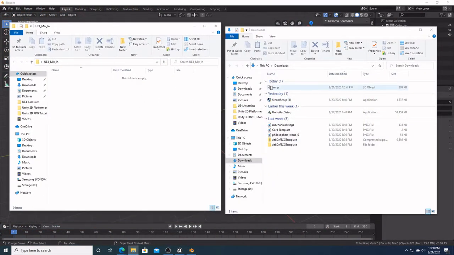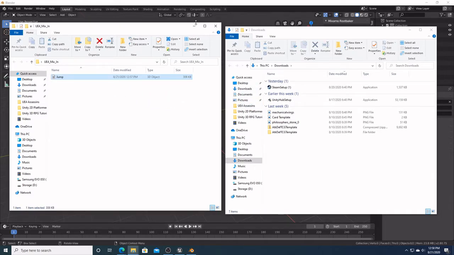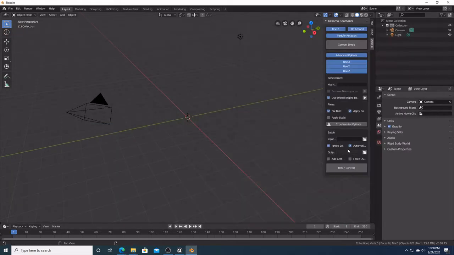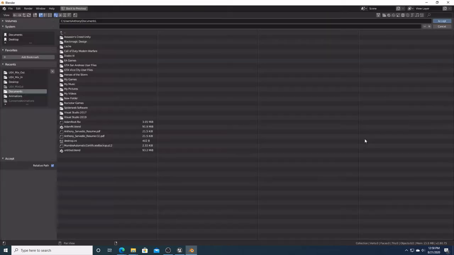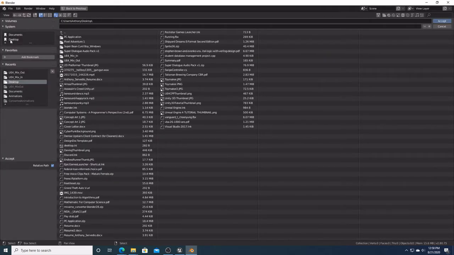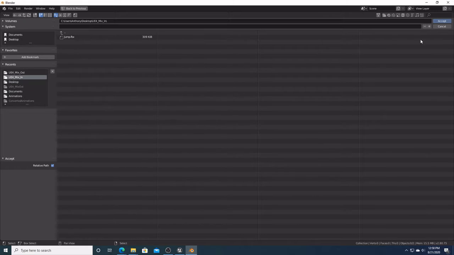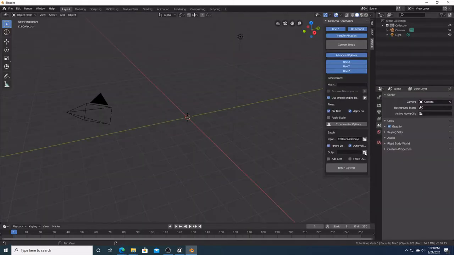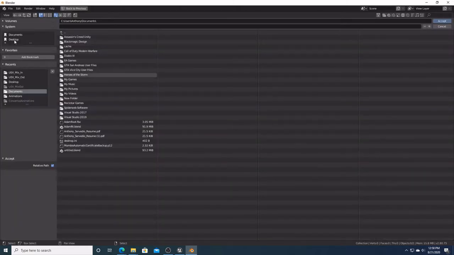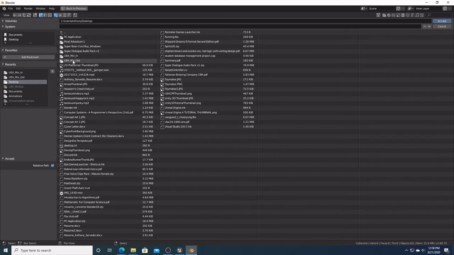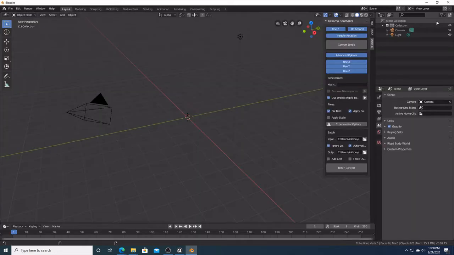Remember, we have to have an in folder for our Blender add-on and an out folder. And you make sure you designate them right here from last time. So I have mine right here, my Mixamo in, accept. Go to my desktop, I have my Mixamo out, accept. Then we're going to hit batch convert. It'll be pretty quick because there's only one.